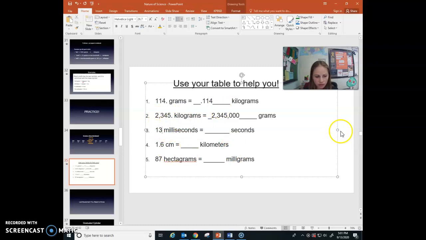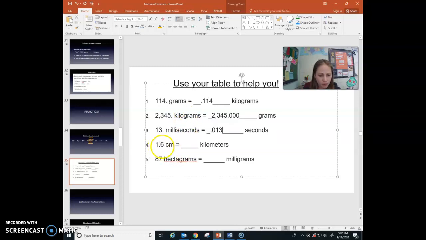Moving on. Our decimal is starting here at the end because it's not given. Milliseconds, how do I change that to seconds? How many seconds is 13 milliseconds? So I start at milli. I know that's over there from practice. And I'm changing it all the way back to a basic second. So 1, 2, 3. Same over here. 1 hop, 2 hops, 3 hops. I'm going to have 0.013 seconds. So keep in mind these amounts, these are equivalent amounts, okay, in the physical world. We are just using different units to describe them.